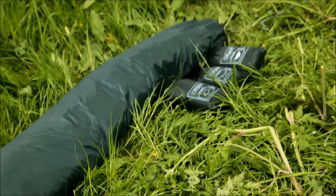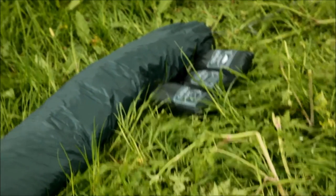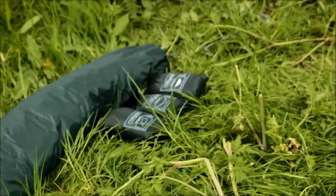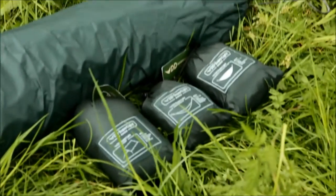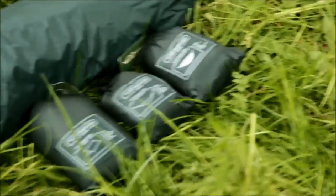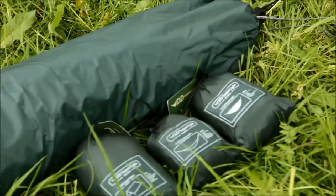So this ultralight thing really is ultra light. Well, I believe they call it super light. So let's say this super light thing really is ultra light. However you want it, it's good. I like it. This is just the first unboxing, so I haven't done an overnight yet. And I'm looking forward to being able to go trekking with that.